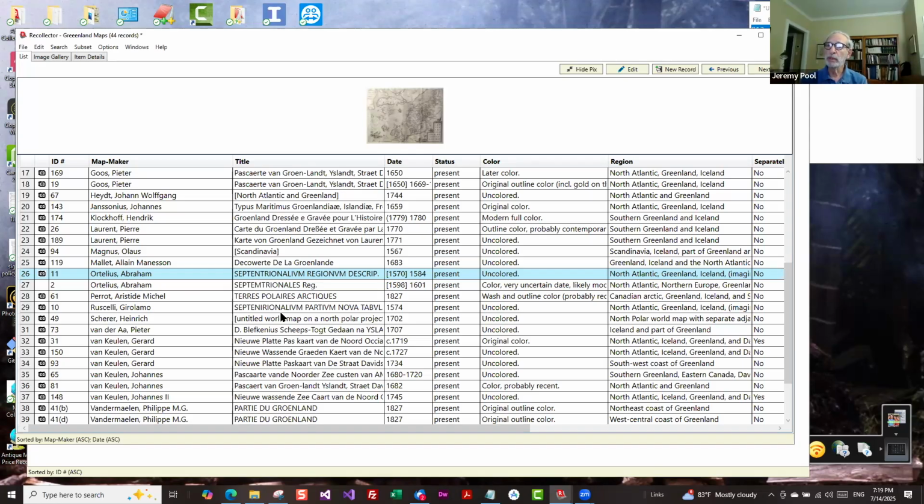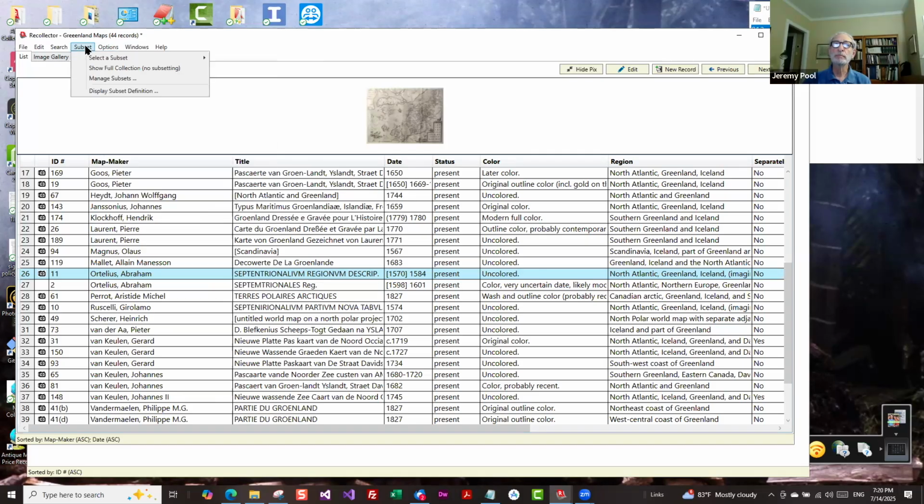Another way of navigating is to do what I call a subset. And in this case, this collection isn't very big. I've only got 44 records. But if you imagine, again, you have a very big collection, sometimes you don't want to look at them all at once. You want to look at some group of them. So you can define one or many subsets, and these subsets become a part of the collection. They're saved along with the rest of the collection.